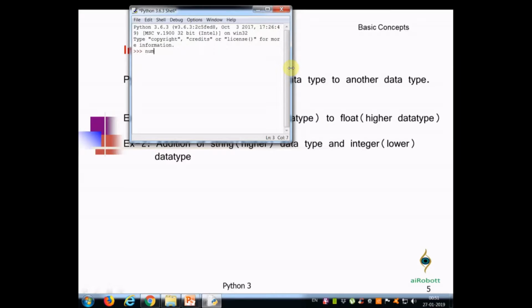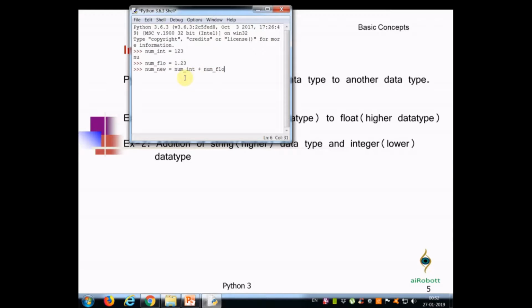First one is num_integer equal to 123. Now num_float equal to 1.23. If we add these two values, the integer value and the float value, the resultant value is stored in a new variable: num_integer plus num_float. Here we are adding the integer and the float value.